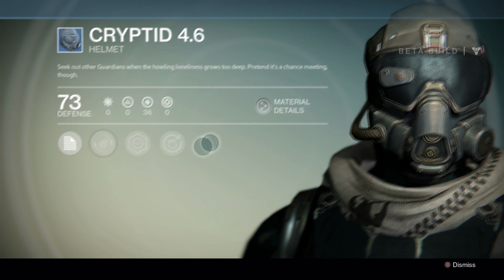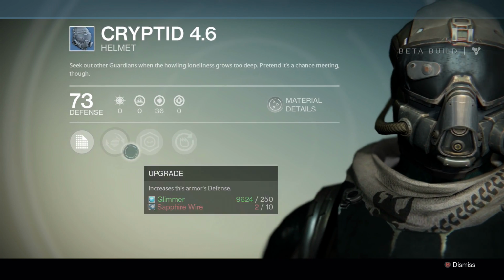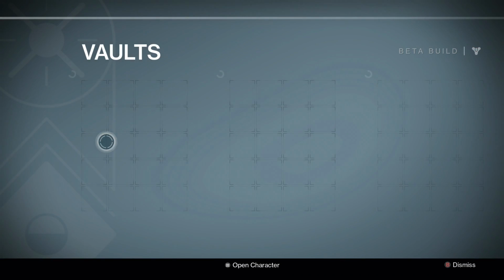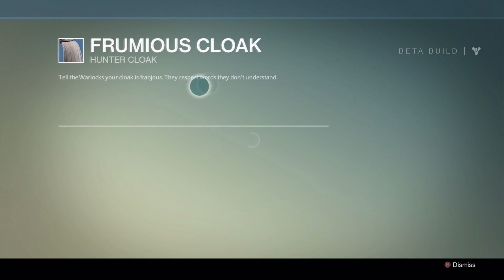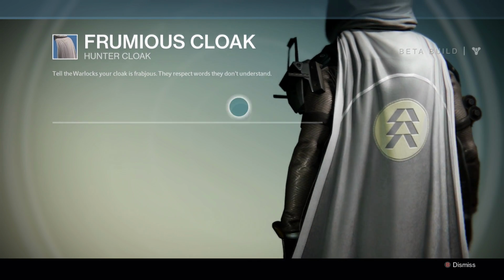I want to know about you guys. What is the coolest piece of gear that you found that you unfortunately could not use in the Destiny beta? Leave it in the comments if you remember the name, that is. Or at least describe it. What kind of item was it? Was it a cool piece of armor? Was it an awesome weapon?